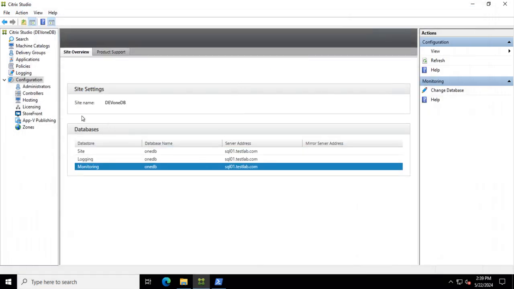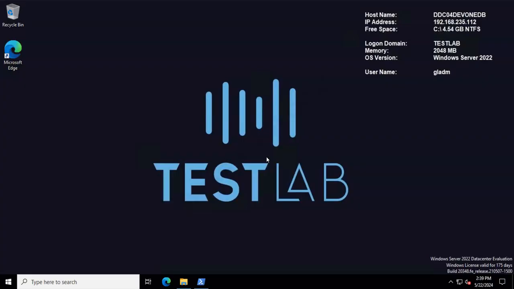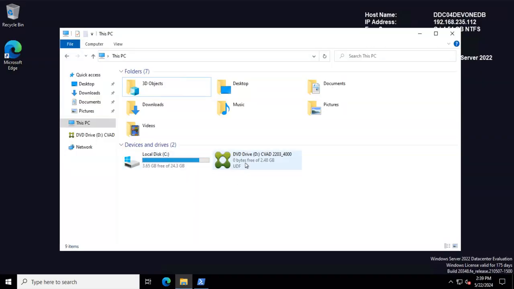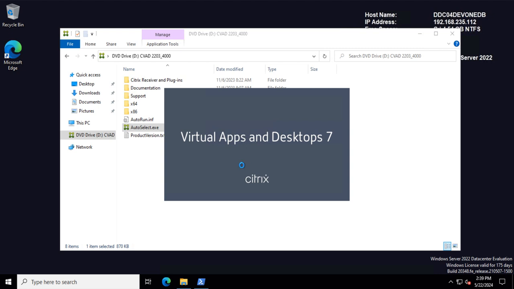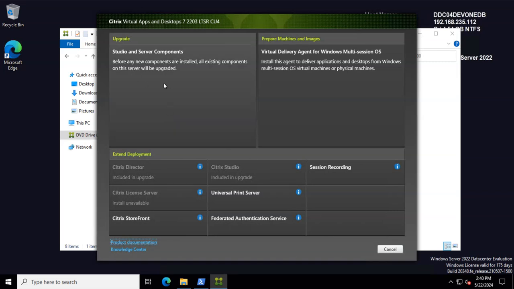Okay, let's close Studio and start the update process for the delivery controller. Okay, so we go with upgrade.